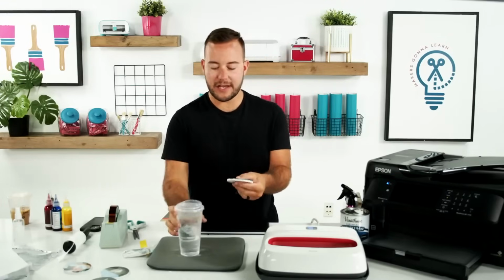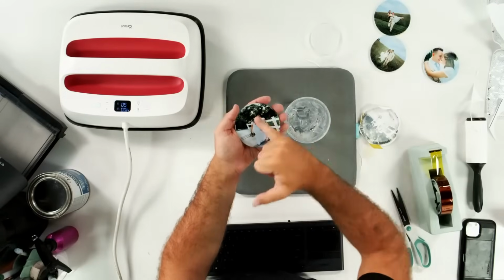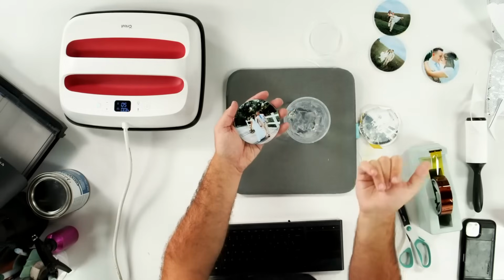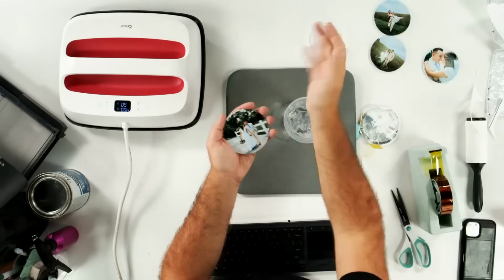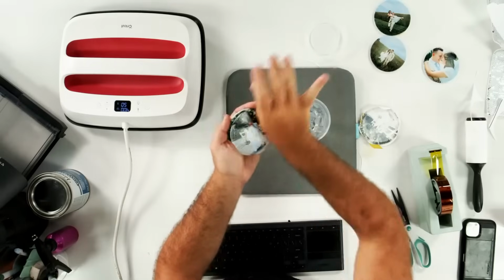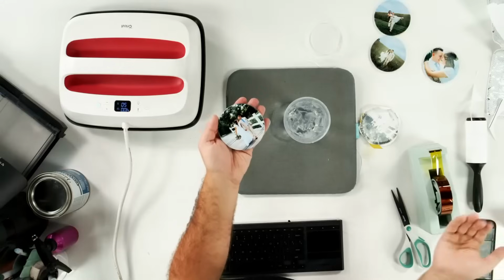Yeah, let's have that overhead camera. So we'll pop open the water. Look at this, y'all. I'm literally just dripping water on here, and there's nothing. There's no ink to rub off or anything like that. The chemical reaction speaks for itself.